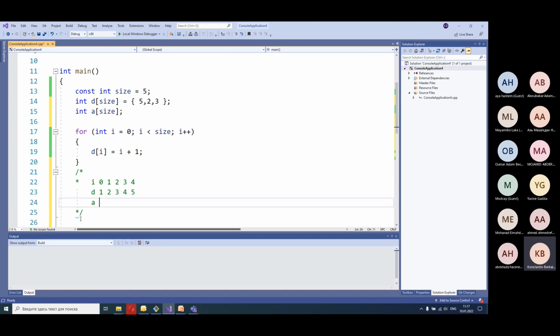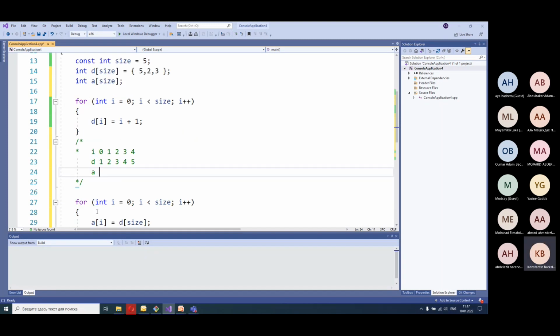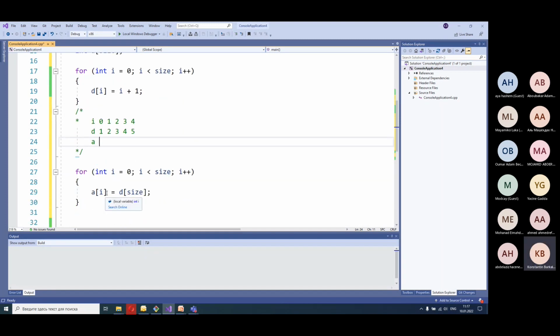Okay. The element of the array A with index 0. What value should I take? I should take the last value from the array D. What is the index of the last element? 4.